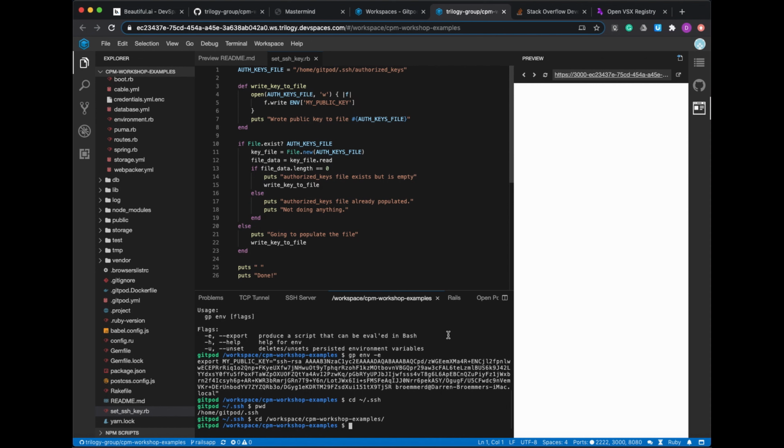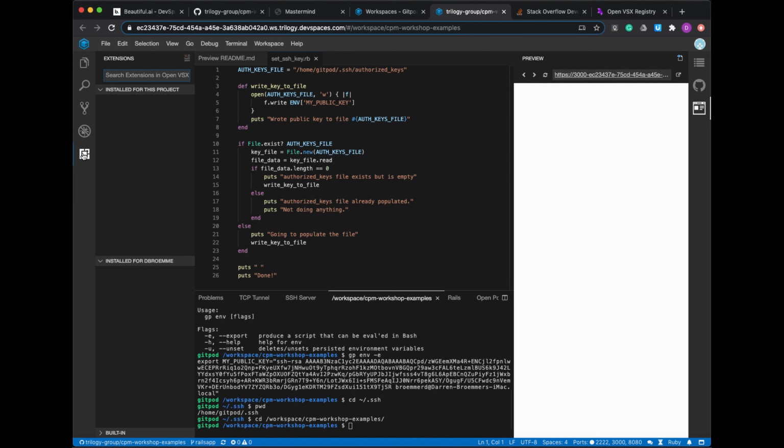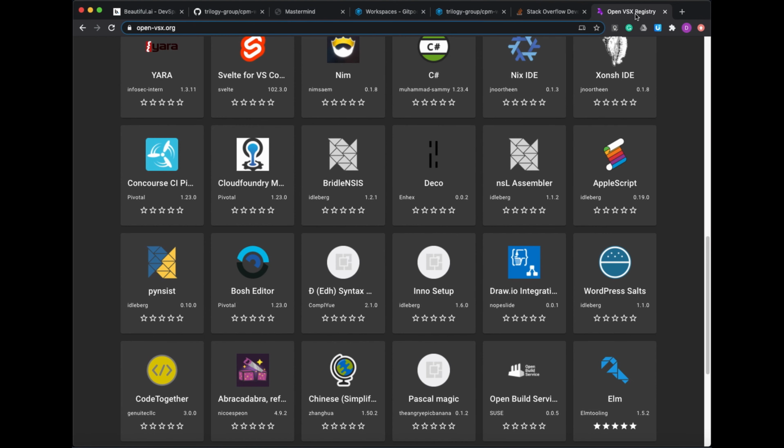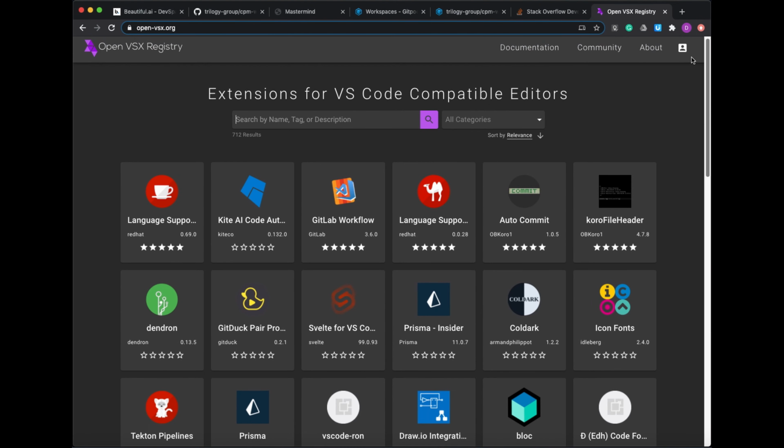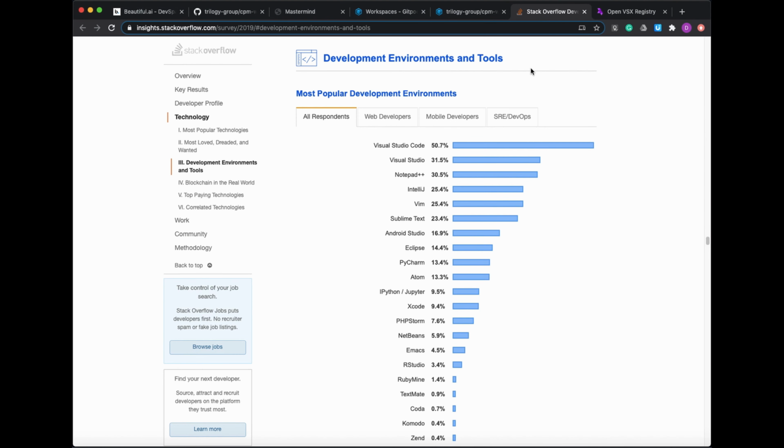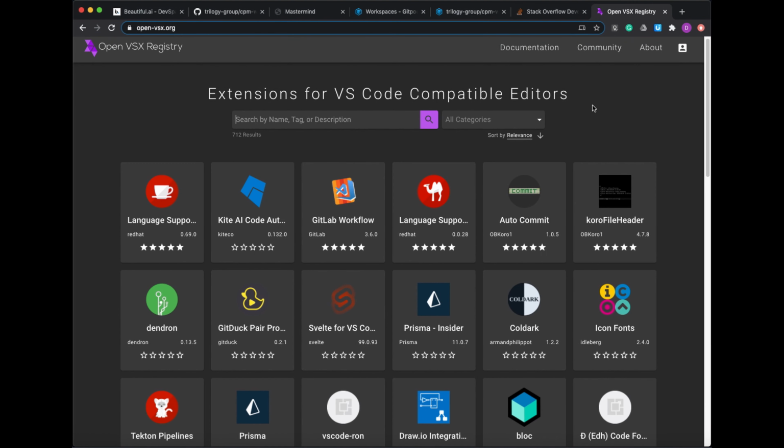One last thing we want to cover in this video is the use of extensions. This icon on the left here is the extensions, and the repository that's used is this Open VSX registry. It's got a number of extensions, and we should call out that Visual Studio Code extensions are the ones that are supported. You may be asking why Visual Studio Code. We've got a graphic here that shows the most popular IDEs, and Visual Studio Code has actually surpassed 50%, which may be one of the largest percentages we've seen in quite some time. That's part of the reason why it was chosen.